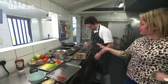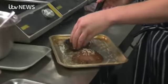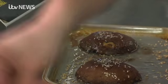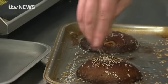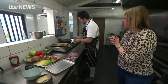Oh, I see what you mean. They shrink, don't they? So we flip them over and just rub them in a bit of the juices. Oh, and then flip them over again. Fab. We'll just add a little bit of toasted sesame seeds. A bit more toasted sesame seed, to give it that nice little authentic burger look. We just keep flipping them over.